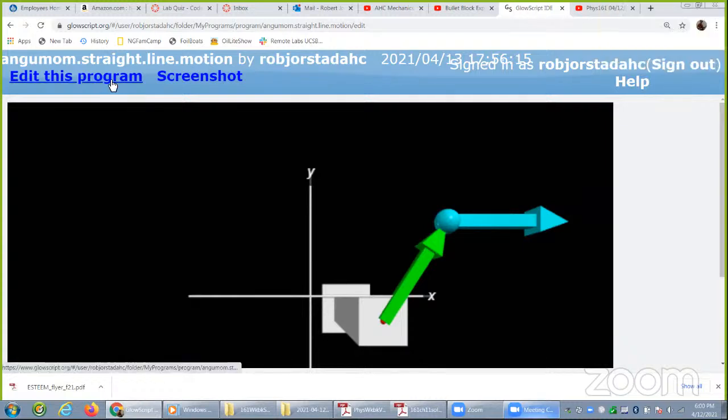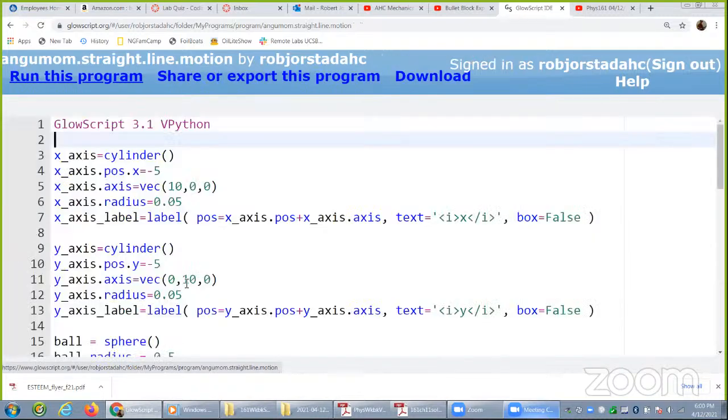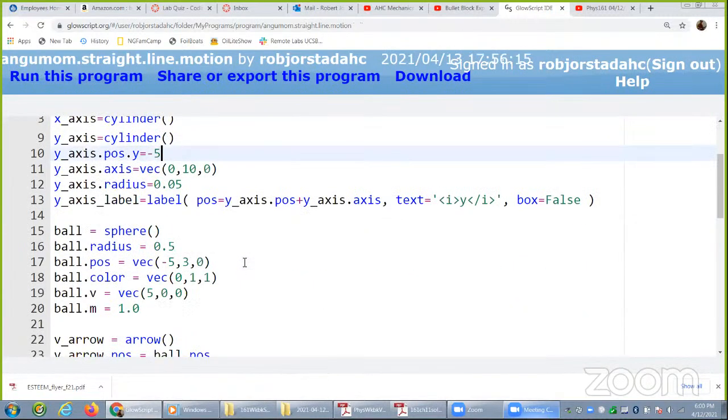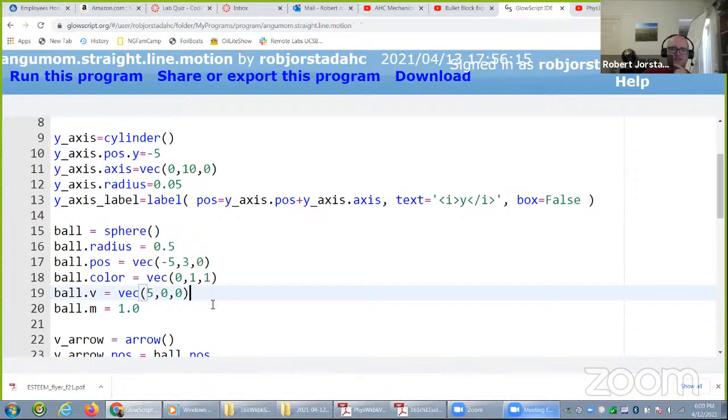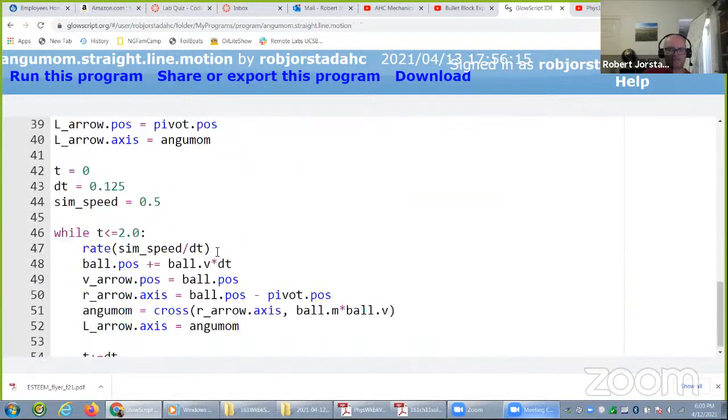I have a question. Yes. It's probably later on in the chapter, but say the green arrow, the R arrow, was attached to a string or a rod, and then the blue one was moving in a circular direction, the R wouldn't change. So how could we do this? So what we could do is we could do something like this.